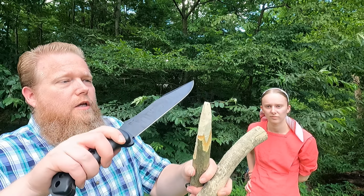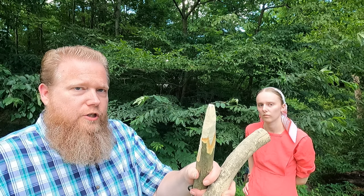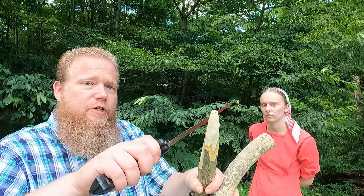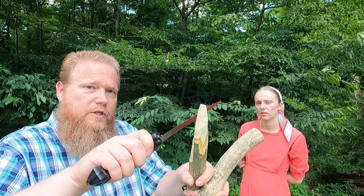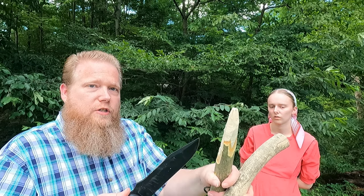One thing we're discovering pretty quickly — you don't want a sharp, sharp tip to get started, it makes your knife go all over the place. So I cut that sharp tip off. Now it's a little bit flat, so we'll have to sharpen a little bit more. The idea of sharpening this before we split it is that we won't have to sharpen as much and it won't be as difficult to sharpen these four individual pieces once it's split.